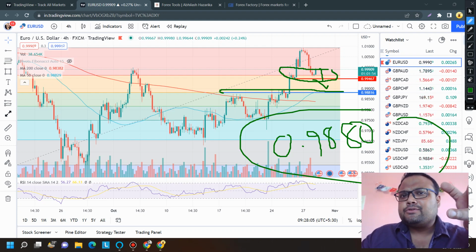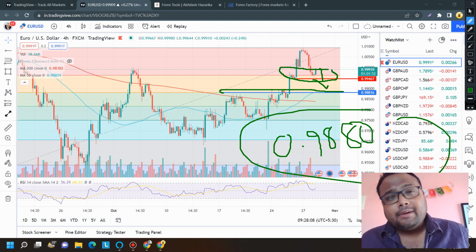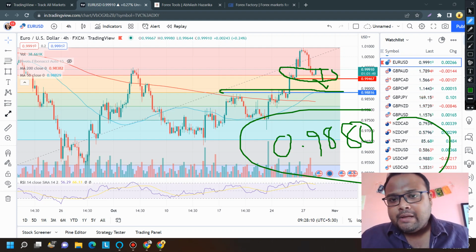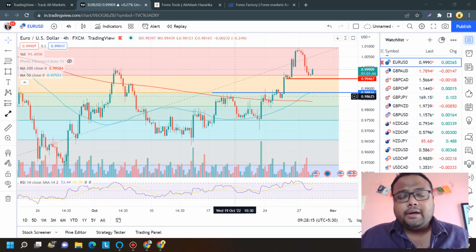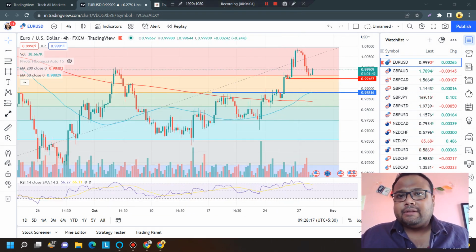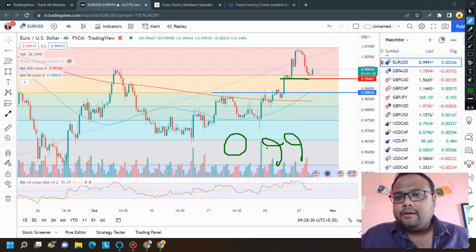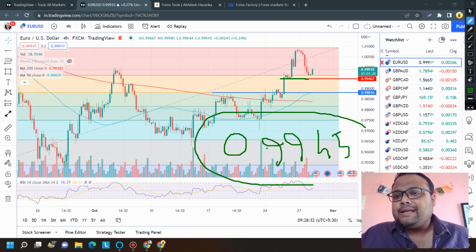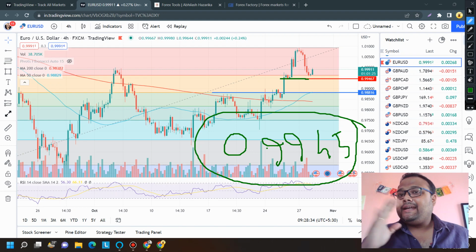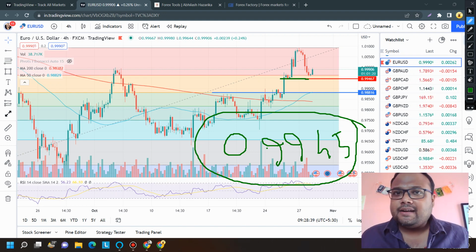And if the market bounces from 0.9880 level, I will take a buy position here. Otherwise, I will just simply avoid taking buy positions on the other levels. And if you are a risk taker, daredevil kind of a trader, then you may also take a sell position if the market breaks 0.9945 level. If the market breaks this level and starts going down, you can take a sell position. But again, this trade is for risk takers only.